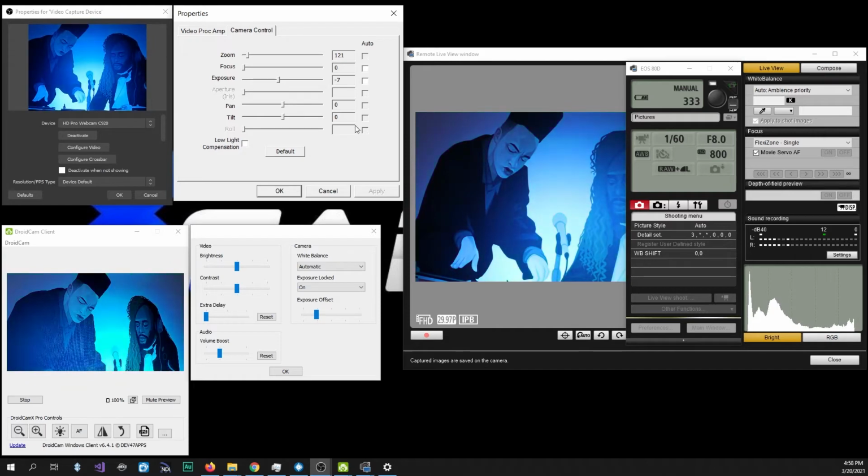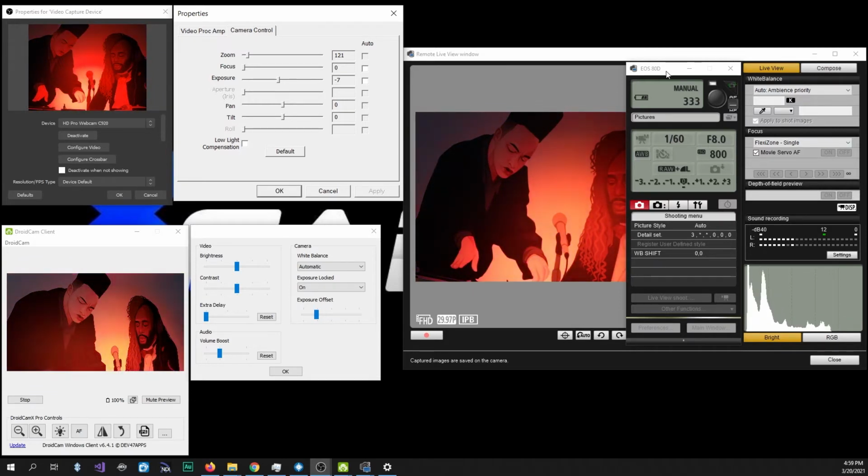Just the same for the DroidCam software. You want to go in and open up the advanced settings and configure it so that the exposure is locked as well as setting it manually. Make sure you turn off autofocus as well too. Now when we move over to the 80D, I can add a little bit more context to this, but as far as these, this is just showing you how the options are available on those items.